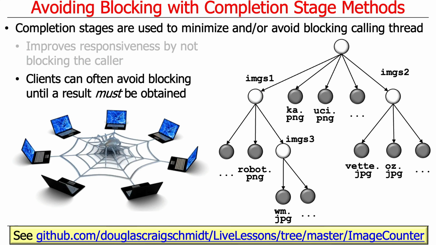We're going to take a look at an image counter program example later, probably after the program is due, because it kind of shows things that are related to what your program does. But this is something to be aware of, and we'll take a look at how to do this. This does a similar idea of traversing through a recursive folder structure, counting the number of images that are there. So it's a little different from your program.